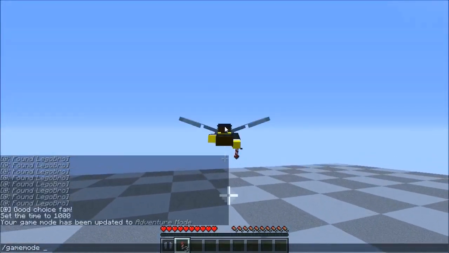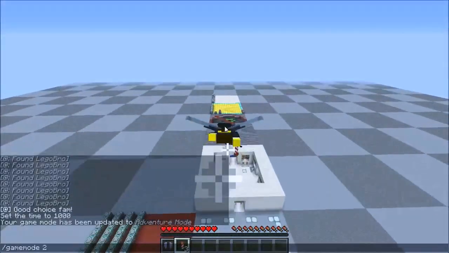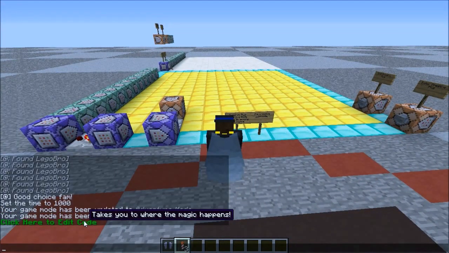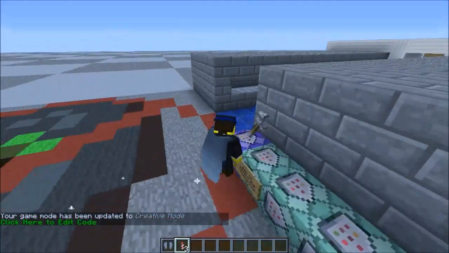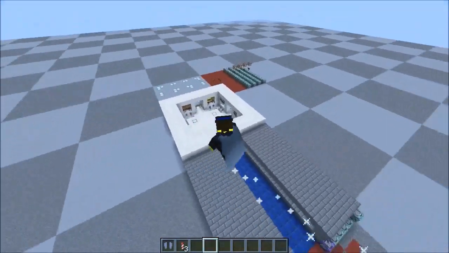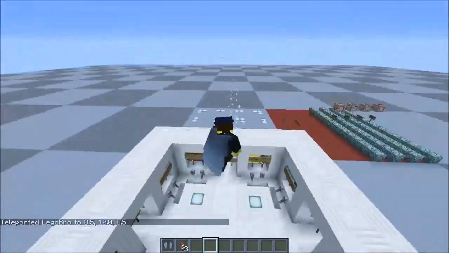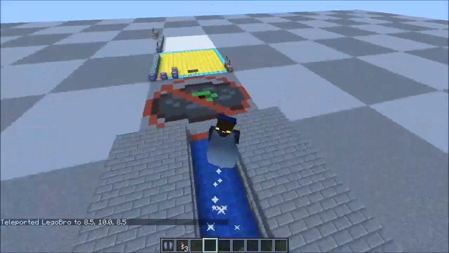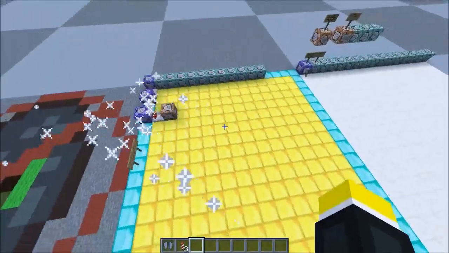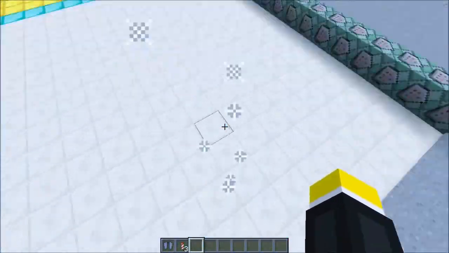And also one last thing for Creative Plus. If you go back into Creative, it says click here to edit code, and maybe you're far away, and you want to edit the code, you just click here and it takes you right back to spawn. In spawn I mean where the code pretty much starts. Gotta love this bug. Well, it's not really a bug, it's just kind of funny.